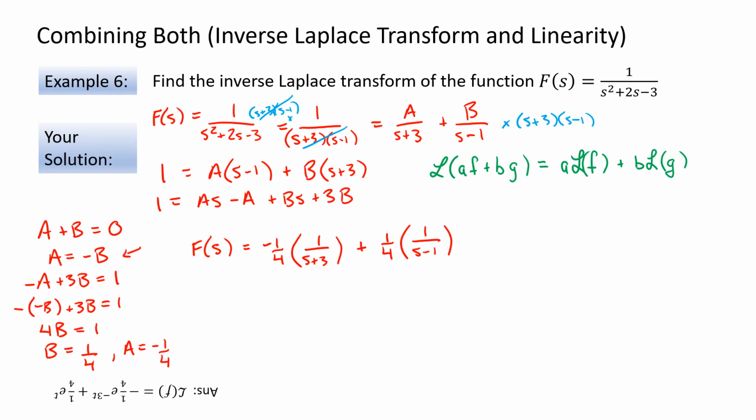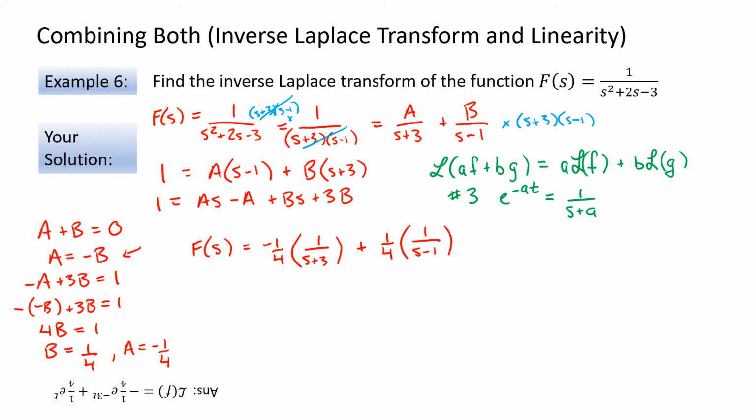Okay? So you can write this as two separate Laplace transforms. Looking at our table, in both cases we have a 1 in the numerator, and we have s plus or minus something in the denominator. And that corresponds, looking at our table, to number 3, where we have e to the negative a times t is equal to 1/s plus a. So we know what the Laplace transform is.